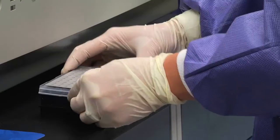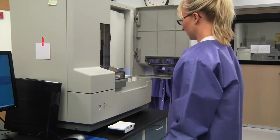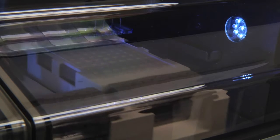This instrument is called a genetic analyzer, and the purpose of it is to actually produce the DNA profiles that we use to make comparisons. This machine comes in at the very end of the whole DNA process. There's a lot of work that needs to be done to get the DNA ready to put onto this machine.